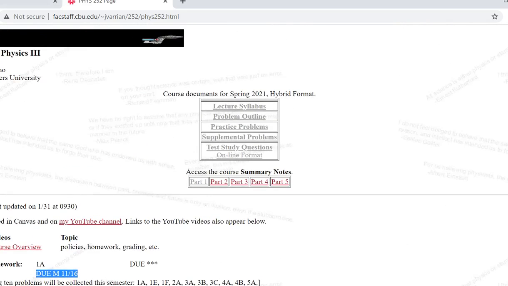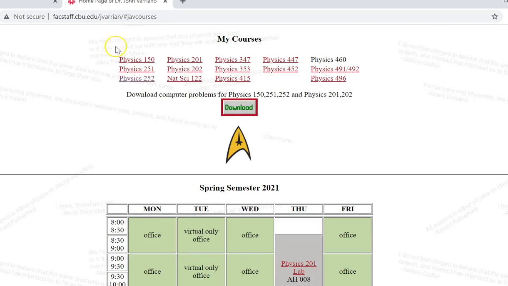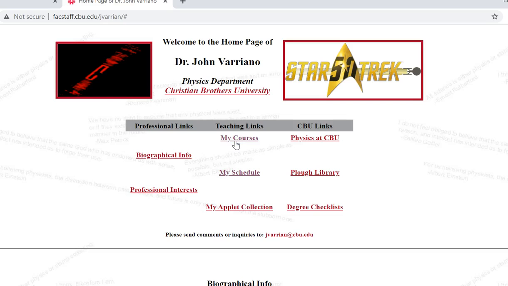Oh, let me talk about the computer homework. Okay, so first of all, when you go to do the computer homework, these are programs that run in what's called True Basic, and they really are meant to run on a Windows machine.